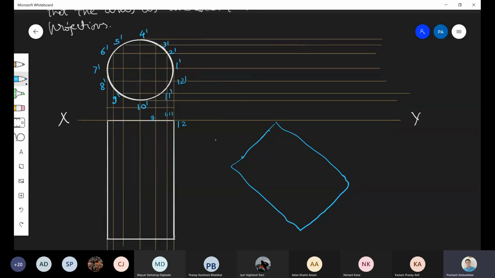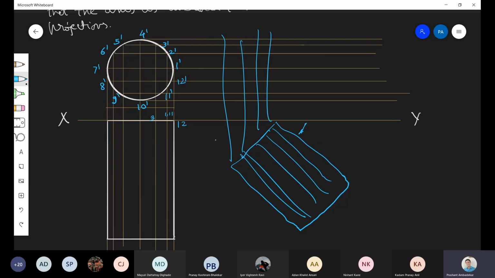What is the angle given? Whatever angle is given, to that angle you will draw this and then project all the generators. And then project it in this view, like this. And then wherever you get the points, you mark the points. And then you can draw a smooth curve either by hand, freehand, or you can draw it by using French curve. Okay, here also you will mark the points. How will you mark the points? You know, it's already told you.